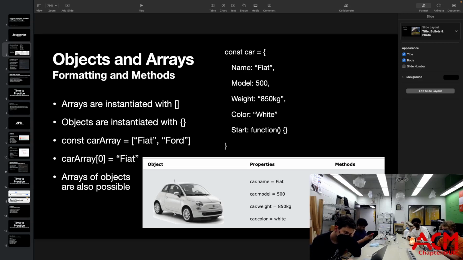With objects and arrays, arrays are basically the same. You do var, whatever the name is, equals, and then you would use the brackets. These brackets allow you to define an array, and you can fill that with something. All the arrays are dynamic unless you set it to const. So if you do const array equals, then you won't be able to edit it.